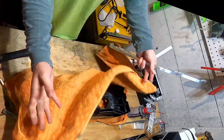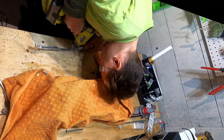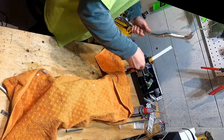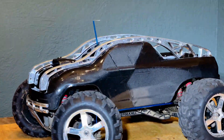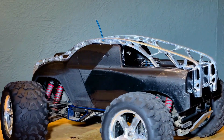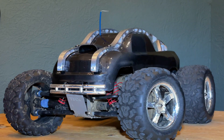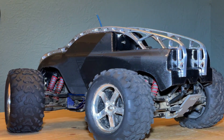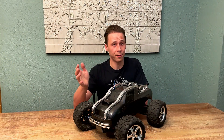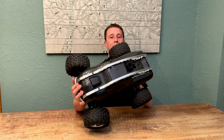The last step was to add holes to the aluminum braces and attach them to the body. I transferred the holes manually and sanded the body and braces down where necessary. I originally wanted to print a jig and use drill bushings to get the holes drilled perfectly, but the questionable fit after all the epoxy made me rethink it — the manual method ended up working just fine. There you have it: one ultra-tough, 3D printed, CNC machined, carbon fiber laminated RC car body. I can tell this thing is going to be damn near indestructible.